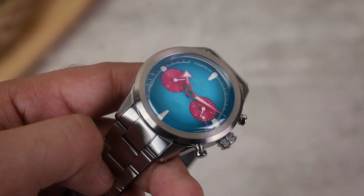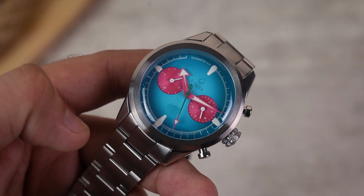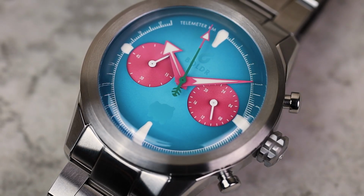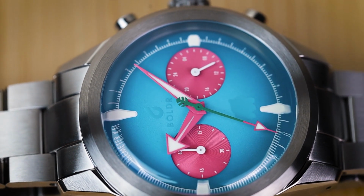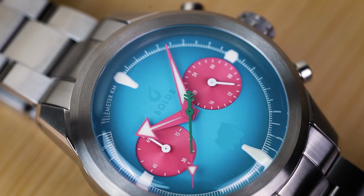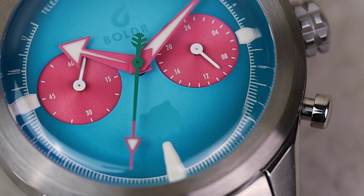The reason why I consider this entire collection a great case study on a watch brand collaborating with other franchises is because the collection is fun without being polarizing. The fact that this model has a blue dial with pink subdials, it's in no way, shape, or form dumbed down in terms of specifications. The legibility isn't compromised, the case and bracelet finishing is purposeful. It offers 200 meters of water resistance, it offers a screw-down crown. It remains a solid performance-driven tool watch, but paying a tasteful tribute to a beloved franchise.